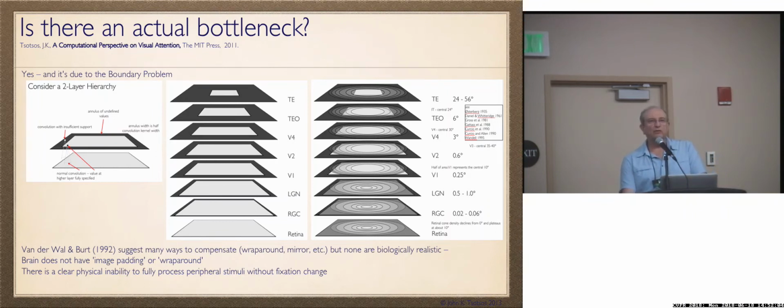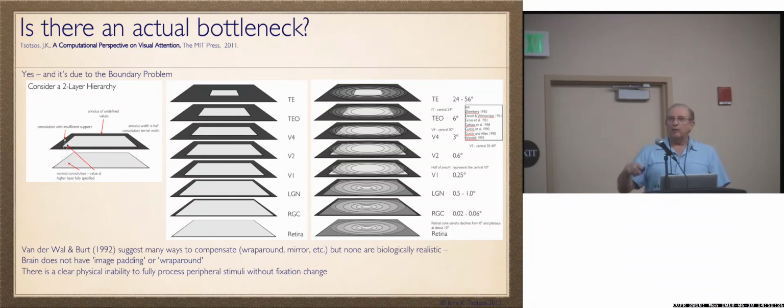So then the question would arise is, if I'm processing a full image, how can I possibly get anything outside the central 30 degrees in the brain? Well, the answer is really easy. I move my eyes and bring the central 30 degrees to what I'm interested in. So there you see the point of eye movements. But there's a physical bottleneck for a single image in this sense.